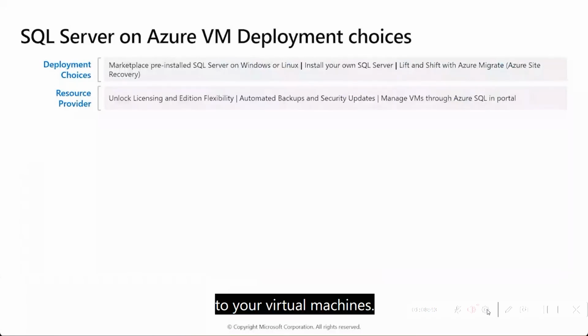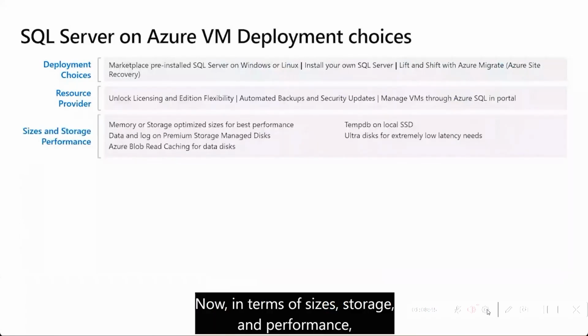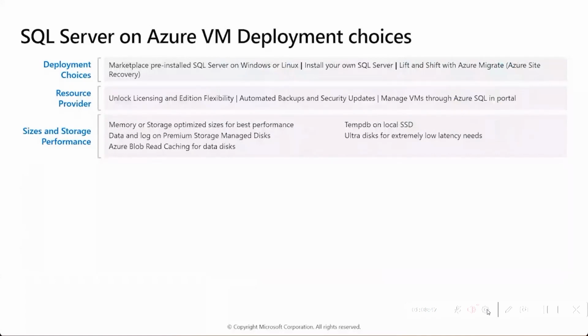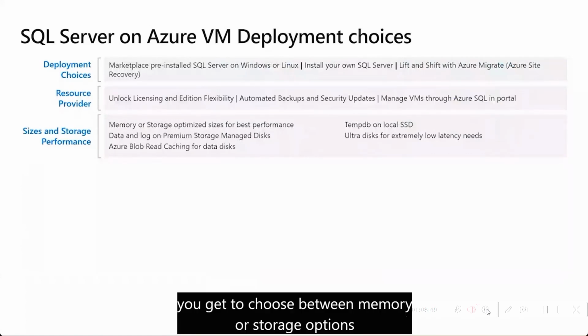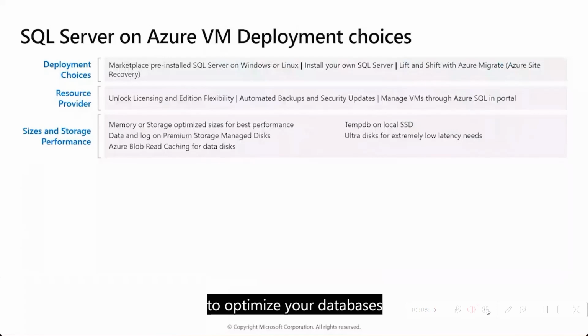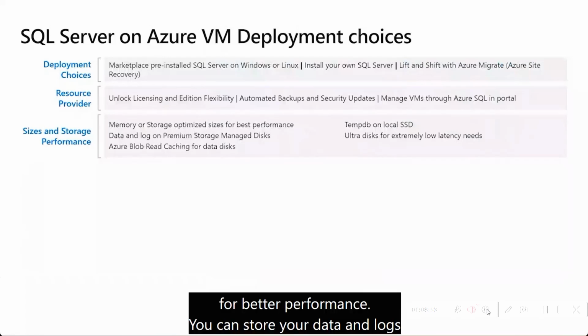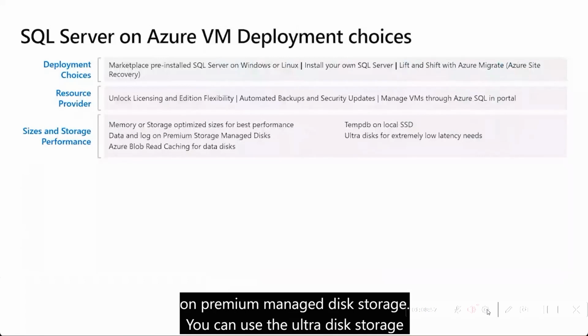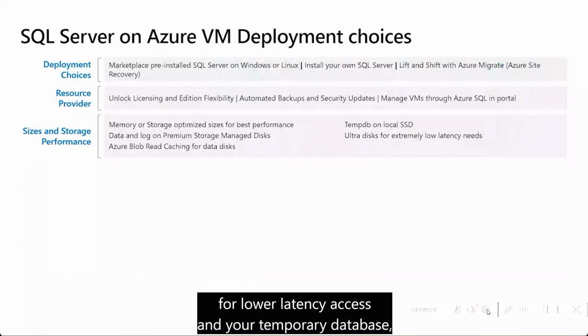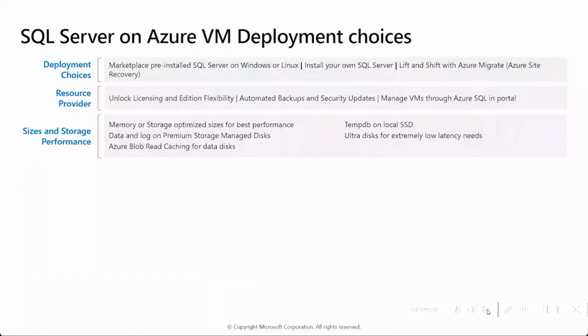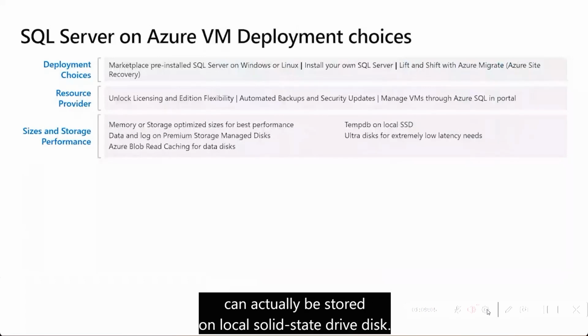You can also manage your SQL servers through the Azure Virtual Machine as long as you can connect to your virtual machines. Now, in terms of sizes, storage, and performance, you get to choose between memory or storage options to optimize your databases for better performance. You can store your data and logs on premium managed disk storage. You can use ultra disk storage for low latency access, and your temporary database can actually be stored on local solid-state drive disks.